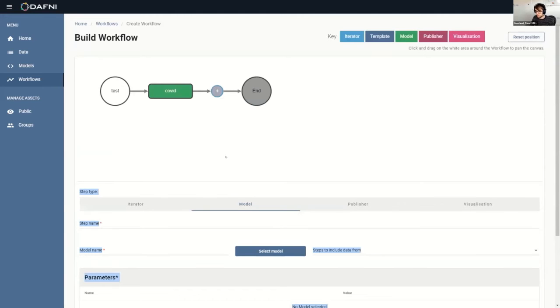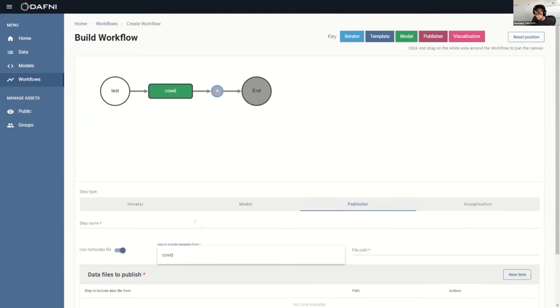And then if we wanted to see how COVID might affect, I don't know, house prices or electricity costs and stuff like that, we could then add another model step and take the outputs of the COVID model and use those in another model. And so you could build up a chain of models. And again, Rose will show you how that works in a bit more detail. But for now, we'll just stick to the single step.